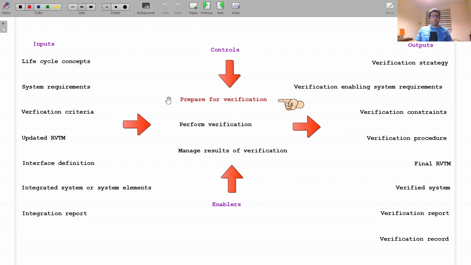Considering the constraints, plan for the methods or techniques that will be applied for each verification action. The methods or techniques generally include inspection, analysis, demonstration, or test. Note that analysis often is considered to include modeling, simulation, and analogy. When identifying the verification methods or techniques, success criteria are also defined that indicate successful verification.